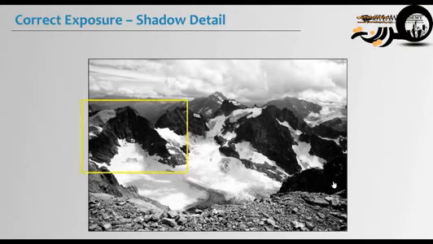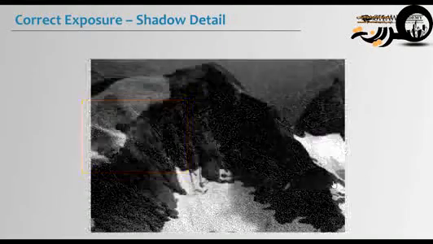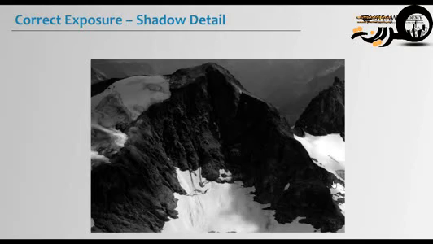Again, I'm going to enlarge a section of this image for you. This particular area here has a lot of dark tones and shadow detail and texture, and we're going to look at the underexposed version of that. So here we have the correctly exposed version, and we're just looking at an area with a lot of shadow detail. In the enlarged section, you can see even the darkest areas have some detail. They aren't just areas of solid black or a solid mass of tones. What you're seeing is nice texture in the rock and detail and form and shape.